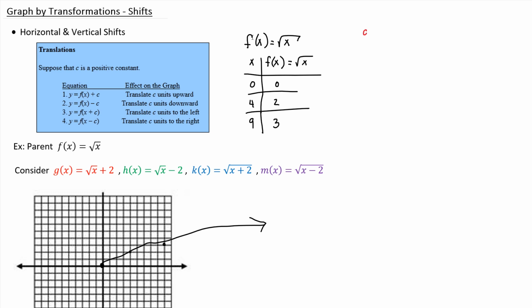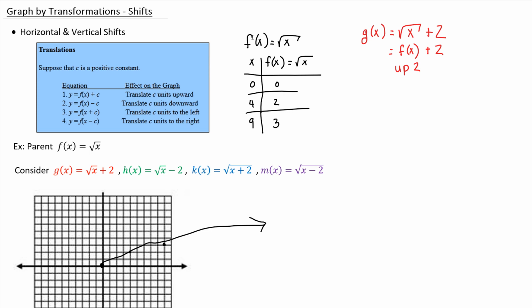The first one is g of x equals the square root of x plus 2. What I want you to observe about this graph is that it also has the same framework. We're dealing with the square root of x. So that square root of x piece is our f of x. And what are we doing to our f of x? We're adding 2. Whenever you add or subtract to your f of x, your original parent function, and I always call it adding or subtracting to your y's, then that's a vertical shift. Since it's a plus, it's going to be up 2 units.